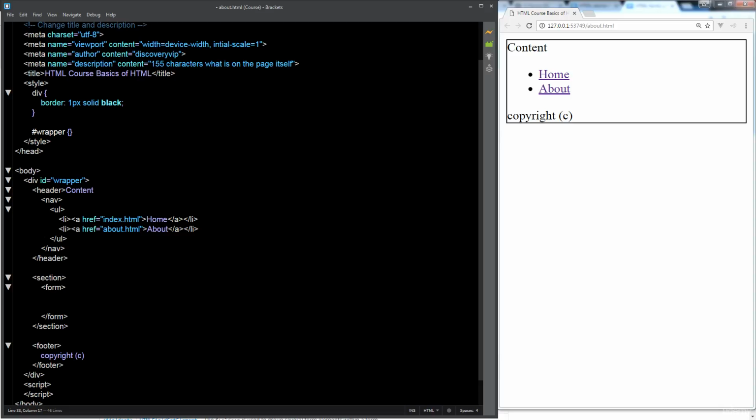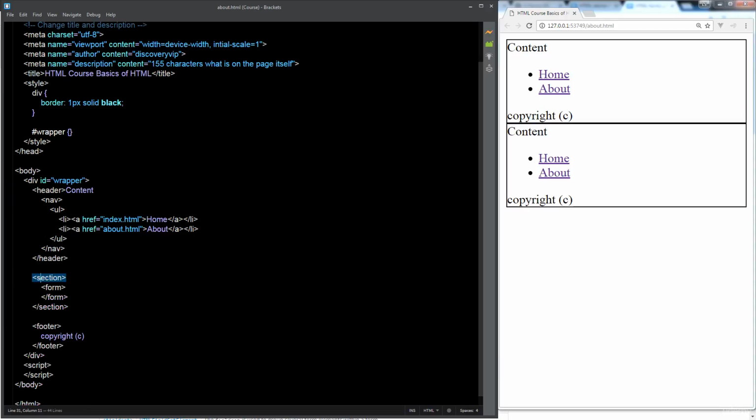Make sure when you are creating those form containers that you're not crossing over different elements. So if we've got something like that, this isn't going to be correct because we can't have an element opened inside of another one before it's closed and so on. So make sure that you are nesting them properly.